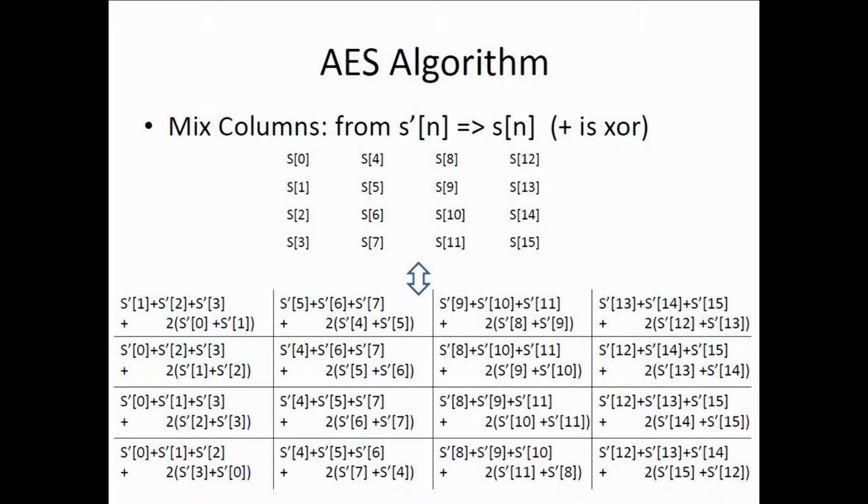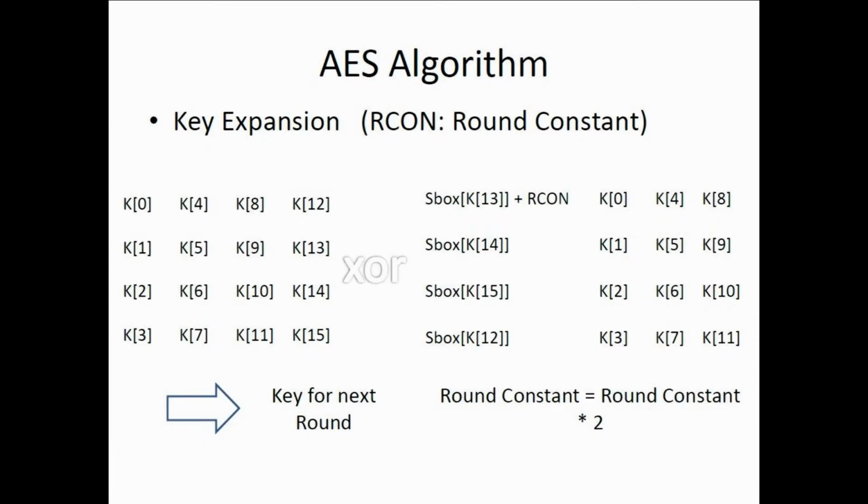Next, mix column. We could see that for each element in a column, the new state value equals the XOR sum of the other 3 elements, 2 times itself, and the next element. This operation actually adds quite some amount of complexity, but still requires us to mask later as it has some amount of linearity. Then key expansion.